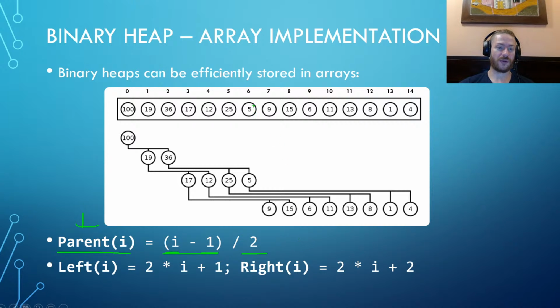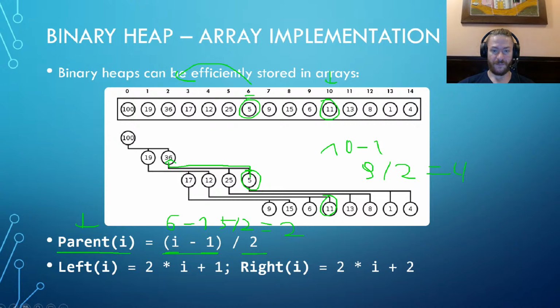So for example, if we want to find the parent of the sixth element, which is this one, we need to say, okay, 6 minus 1, 5, divided by 2, 2. So we go to 2. And if we take a look at the heap, yep, that's satisfied. If we decide to check the 10th element here, we again 10 minus 1, 9 equals 4 when we divide it by 2. So for the 10th element here, the parent is here, the 4th element.